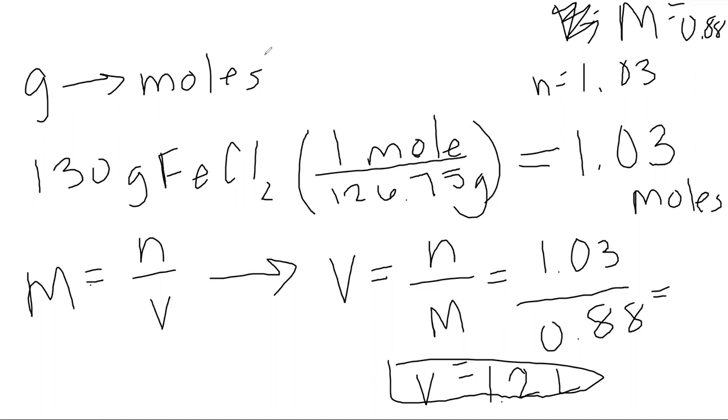So let me do a dilution problem. I'm going to read it out and then I'll write my givens first. The question is asking how many milliliters of 12 molar sulfuric acid are required to make 1,000 milliliters of a 0.1 molar solution. So we're going to write our givens, but first I'm going to write the formula. For dilutions, this is the formula you use: M1 V1 is equal to M2 V2, where the capital M is molarity and the V is volume.